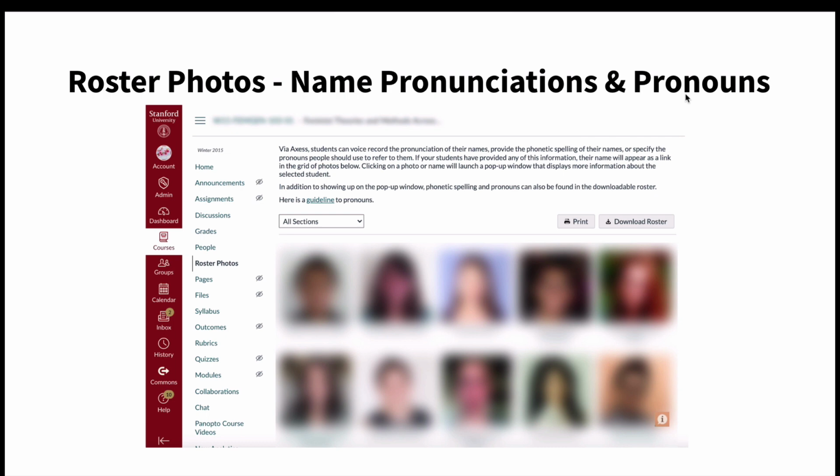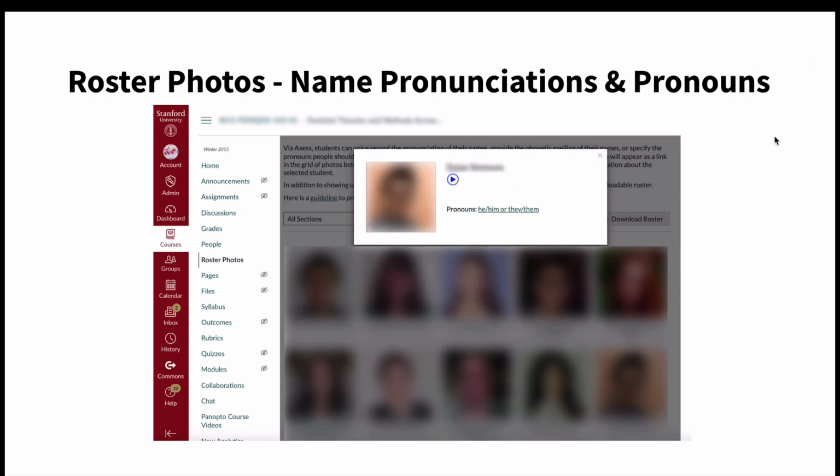But this tool is a wonderful way to familiarize yourself with the students in your course. So you'll be able to view their preferred pronouns, and then you'll also be able to listen to their name pronunciation.